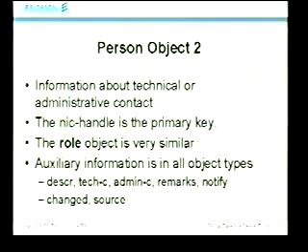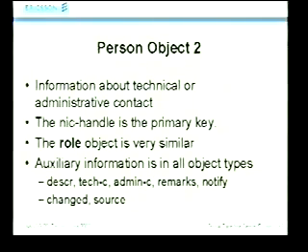The role object is very similar, except the role object refers to a role or function. Okay? And what some registries say is that role objects should be used rather than person objects as much as possible. Obviously, the role object is built on top of the person object, a role object points to person objects, but it means that if you are referring to a role, then if anybody in that help desk or operations center changes, you only make a change in the role object. You don't have to go around changing NIC handles in every other object.